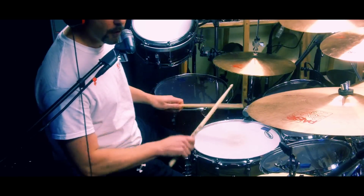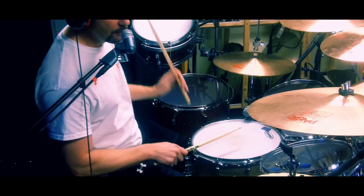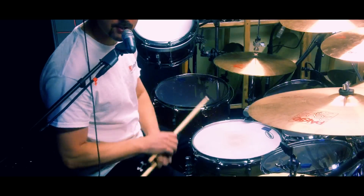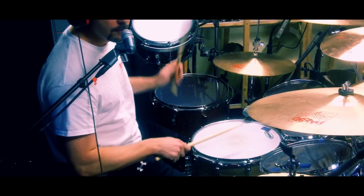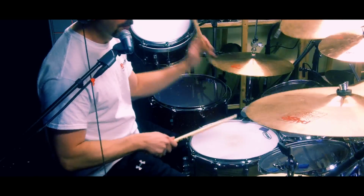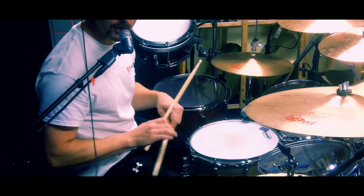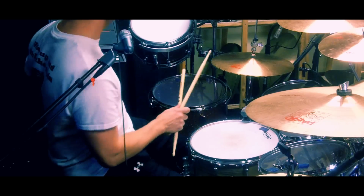So, 4-E-N-A-1. Same with your left hand lead, 4-E-N-A-1. That's a great little exercise alone just to go back and forth. So 4-E-N-A-1, 4-E-N-A-1, 4-E-N-A-1. So practice that first, and then we'll apply it to a groove. Here we're going to do 120 BPM.